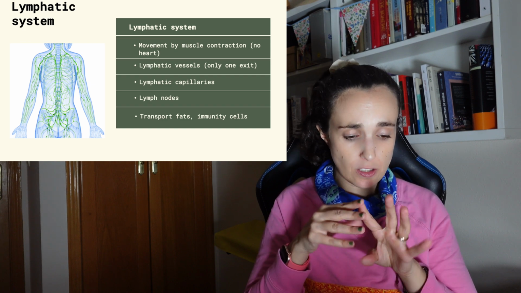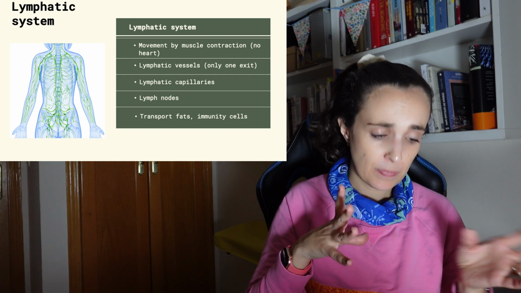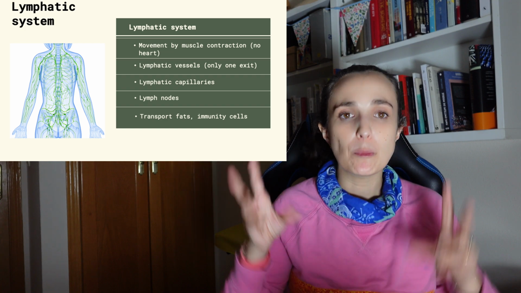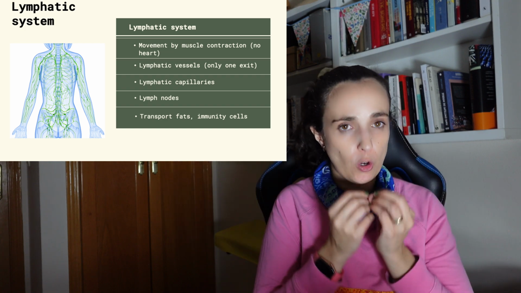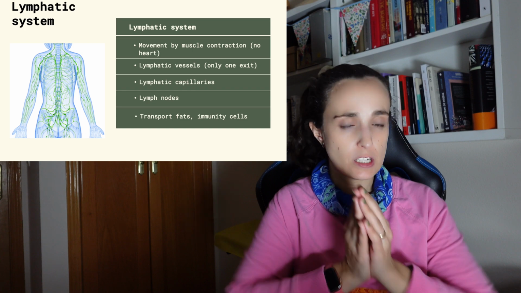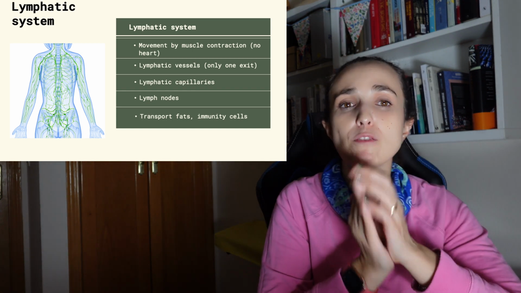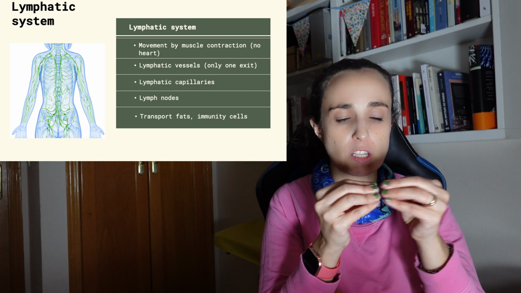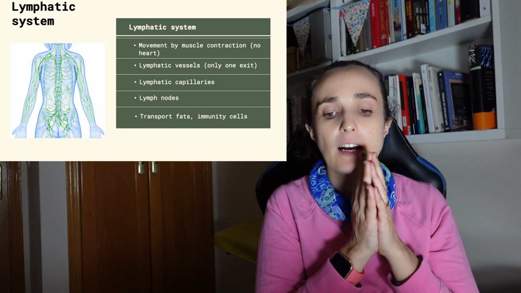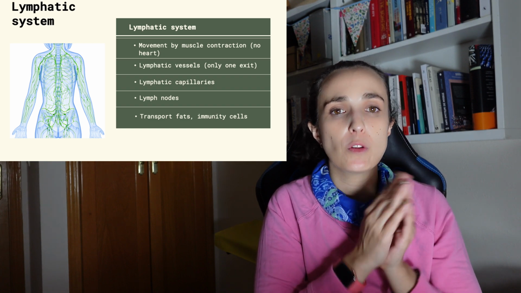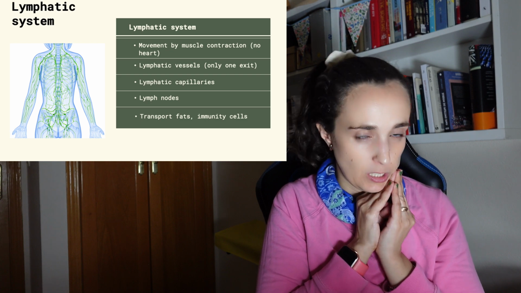There is just one entrance but no exit. Okay, in this case, how do we pump, or how do we collect the lymph to transport it to the lymphatic node? For instance, in the lymphatic nodes there are like concentrations of lymph vessels, and in those places we will produce immune system cells also.